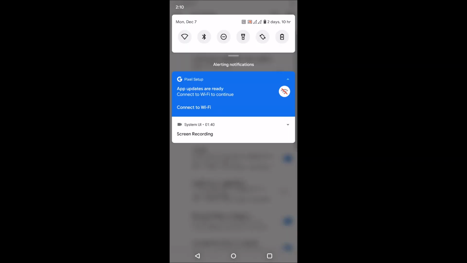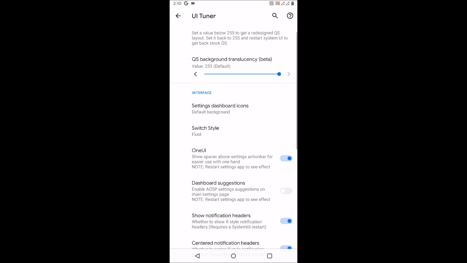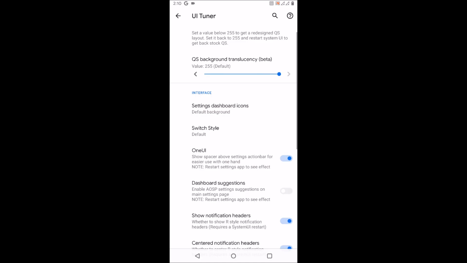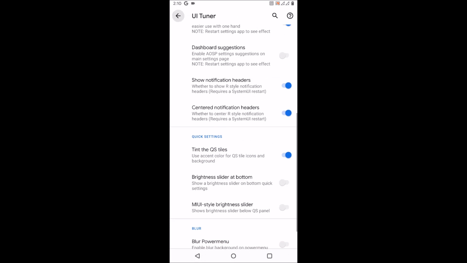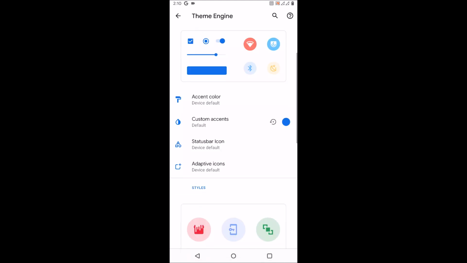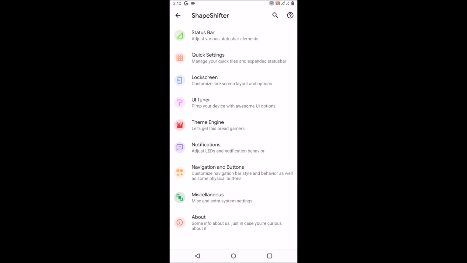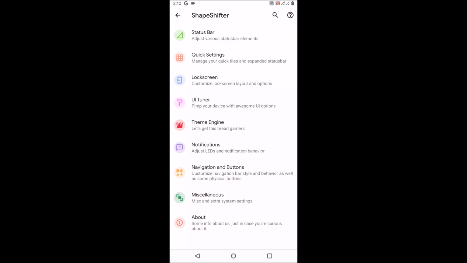Today I'll be looking at Shapeshift OS. Basically, Shapeshift OS is one of the most customized OSs I've seen in a long time. When I look back at Havoc and Lineage OS, this one tops all of those and contains way more features. First we'll look at the normal, terrible features you get in every GSI you flash. So let's quickly look. Okay, next let's look at the features of Shapeshift OS.